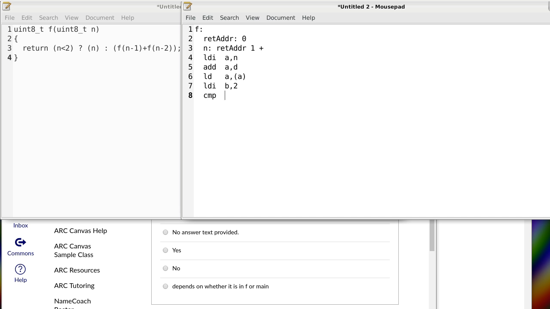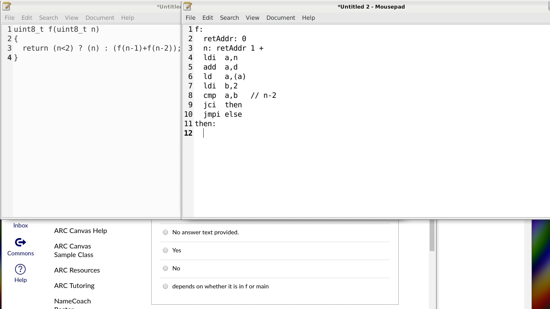So in this case, I'm just going to compare n to 2. Okay. So this is n minus 2. So if we are looking at n minus 2, if it is less than, then we want to go to the then case right away. So that means if we use JCI to go to the then branch, that means JMPI to go to else. Unsigned. Yeah, we are not assuming it is actually unsigned in the parameter.